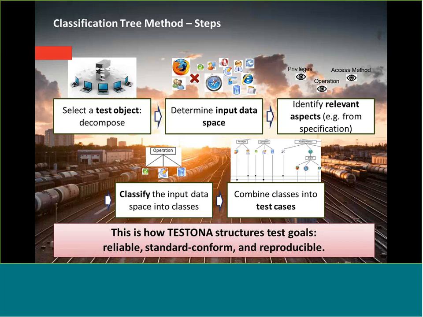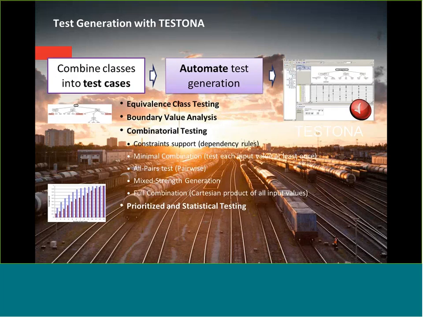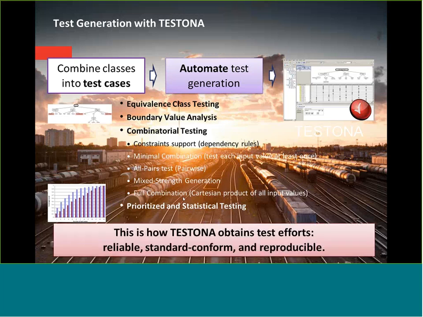And if you then go one step further and do not combine these aspects by hand, because all these things we've just seen here can be done using a pen and paper. But if you want to go a little bit further, if you have realistic systems and not these sandbox examples here, you typically go for the automated test generation of TESTONA, and then you have nice things such as equivalence class testing, boundary value analysis, combinatorial testing you might have heard of, which has all-pairs testing, which is the most common one here. We also have prioritized and statistical testing available, so we have a long list of features that can be used then with TESTONA. And TESTONA then gives you test efforts, test suite sizes, the amount of test cases you need to implement for your system to be tested.